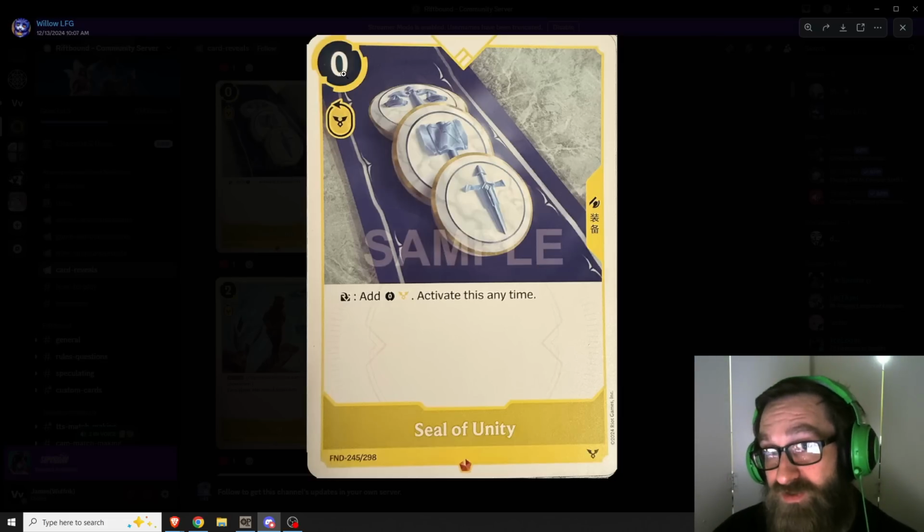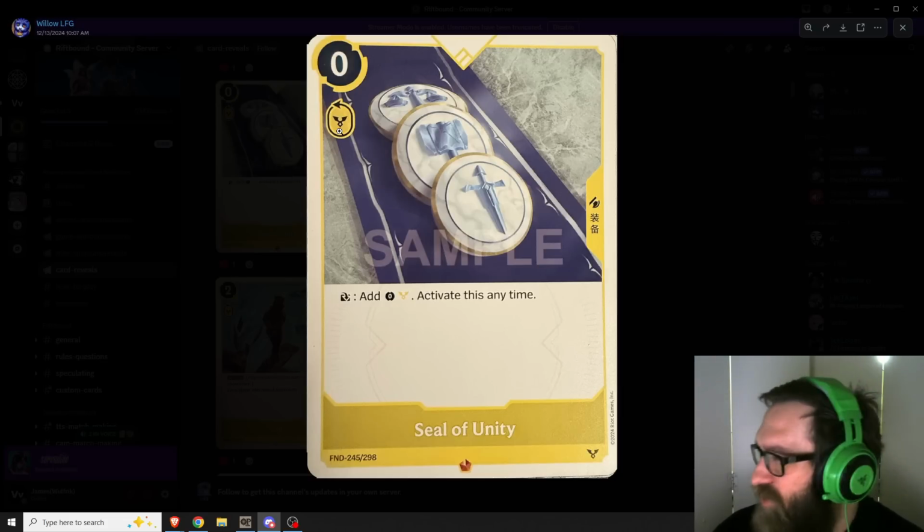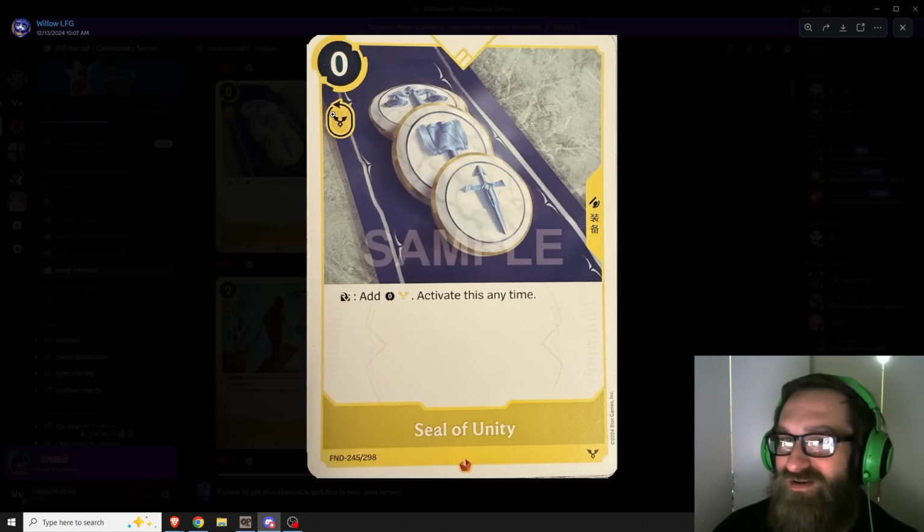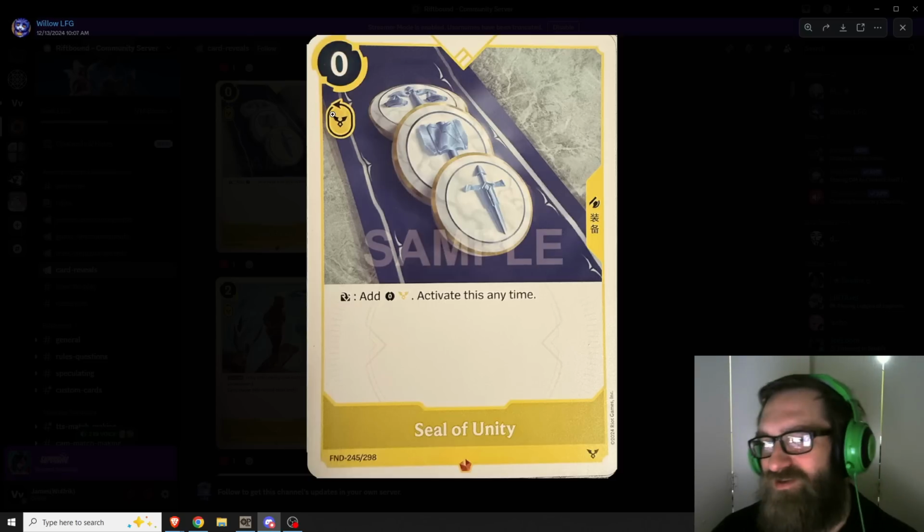So it looks like this one costs 0, but it's still a yellow card. So I guess maybe you can't even play this card unless you have a yellow resource on the field, but then you don't have to use it, right? You don't have to use the yellow resource.